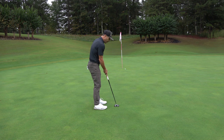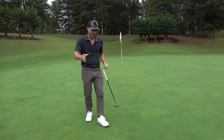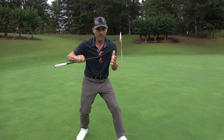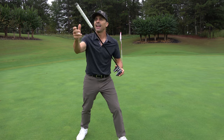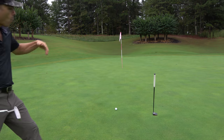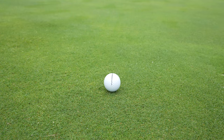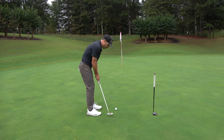That was perfectly on line. That all felt good. But then I got to thinking — the putter, for me, it's just not my favorite feeling putter. A lot of it has to do with the shape of the head and the lightness of the handle. So that got me thinking, why don't I line the ball up like I think should be illegal, but everybody does it, so I do it too. And then get my putter that I love and do my full-on pre-shot routine like I like.